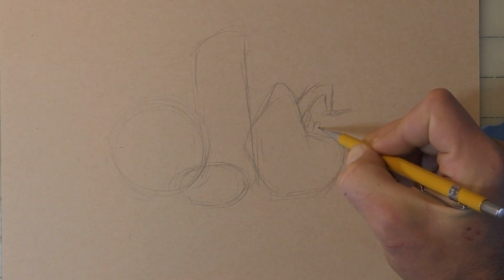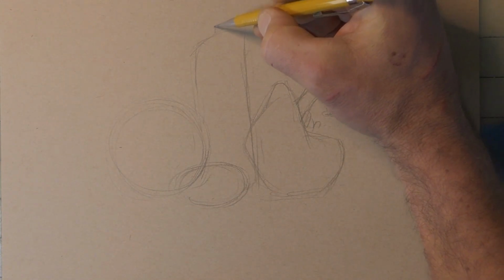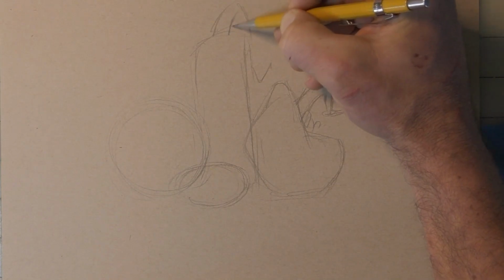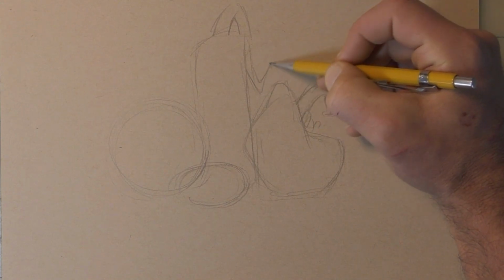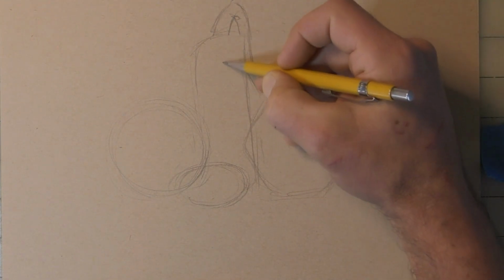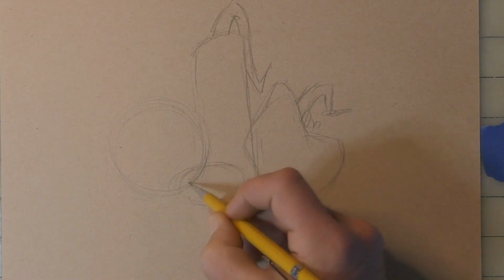So I'm just going through here, roughing it out. I got a tall one in there. Maybe the stem comes down all the way. Just trying to think about what I want it to look like. Just lightly sketching it in there. Not going into any detail just yet.